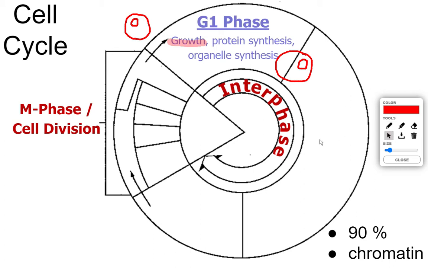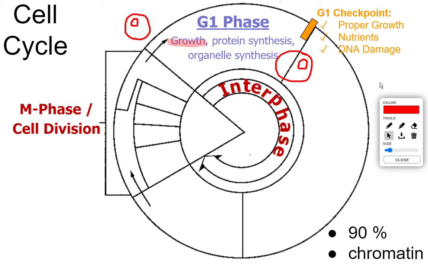At the end of G1, we have our first checkpoint, called the G1 checkpoint. Here it's checking for proper growth. Is it big enough? Do we have enough nutrients? And has the DNA been damaged? If it's not meeting any of these, it's going to stay in G1 or enter something called G0, or it could actually destroy itself. The cell would rather destroy itself than replicate incorrectly, because incorrect replication leads to things like cancer.